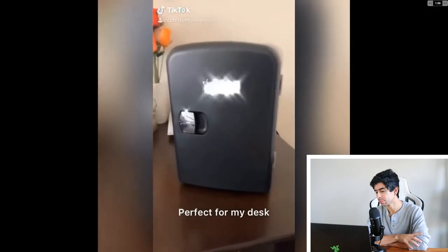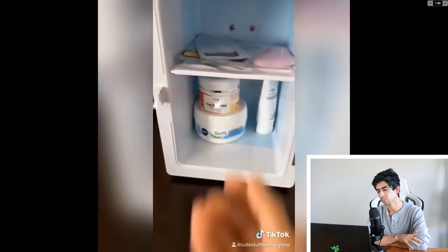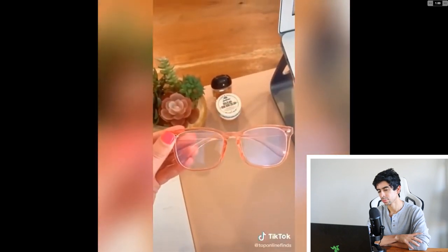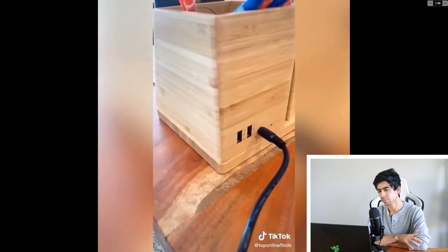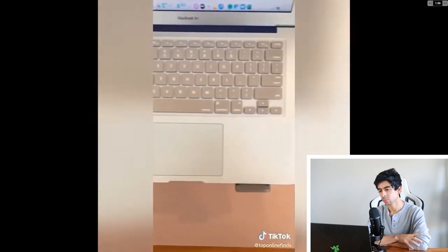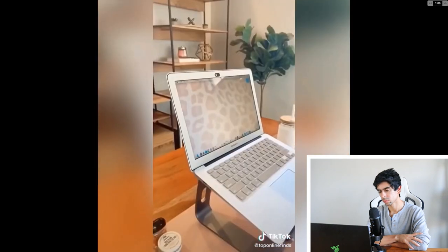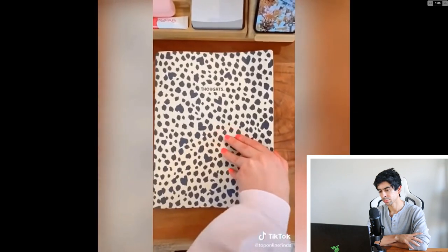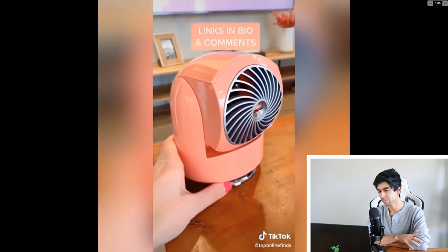This really cute mini fridge fits perfectly on a desk — you can put like four water bottles in there, or even your skincare. It plugs into your car and it's portable. Office must-haves part one: blue light blocking glasses that help prevent headaches from staring at a screen; a bamboo organizer with a built-in wireless charger for your phone plus USB ports on the back; a pink leather desk mat that keeps your desk scratch-free, clean, organized, and water-resistant; a privacy screen that blocks people's view from the side; and a desk fan to keep you cool while you're working, especially during summer.